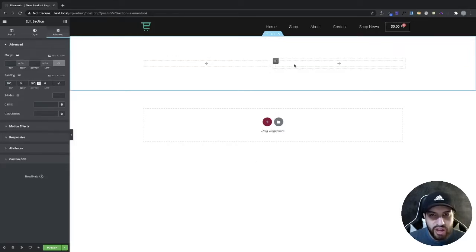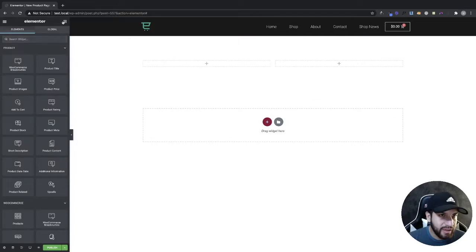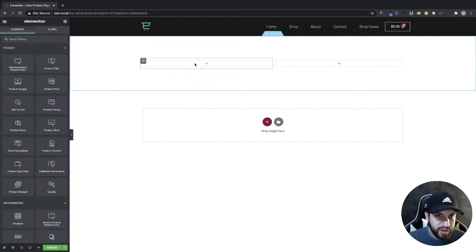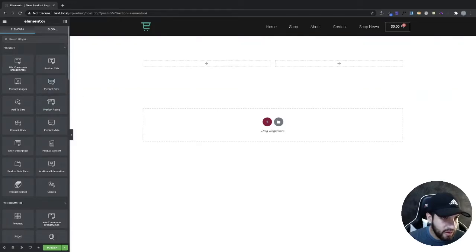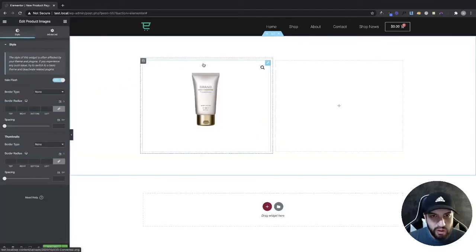Now we might change this later on. We might change the sizing later on, but for now we're going to leave it at this size. So now go back to your elements by clicking this box here at the top. Now we need to just add our image here. And go ahead and grab your product images, drag that right over here on the left column, and then leave that as is. We won't really be adjusting this too much.